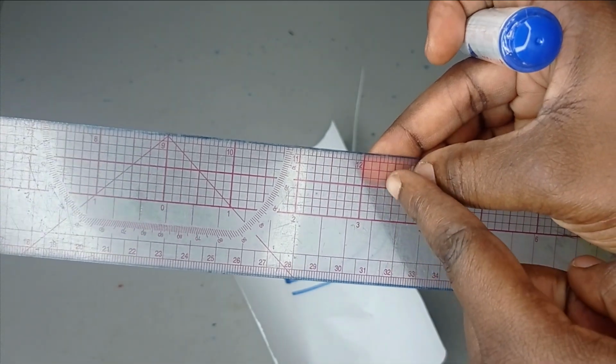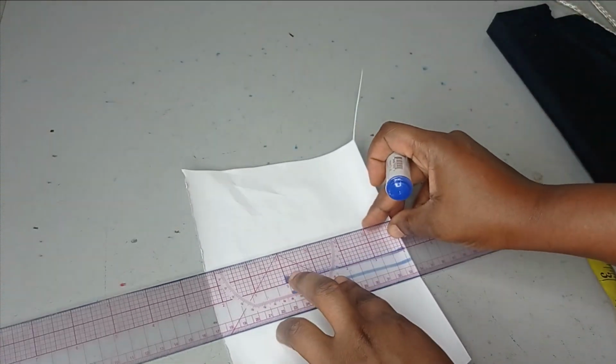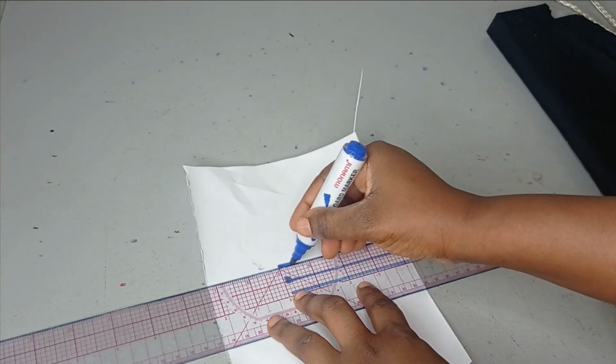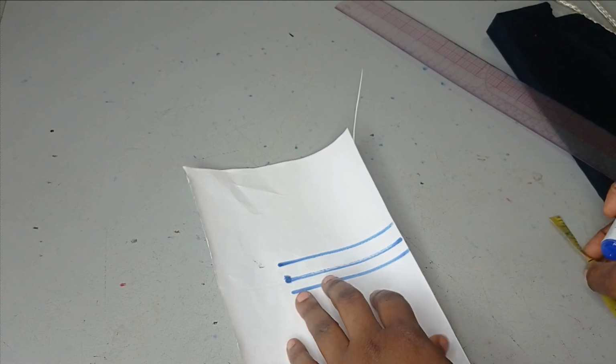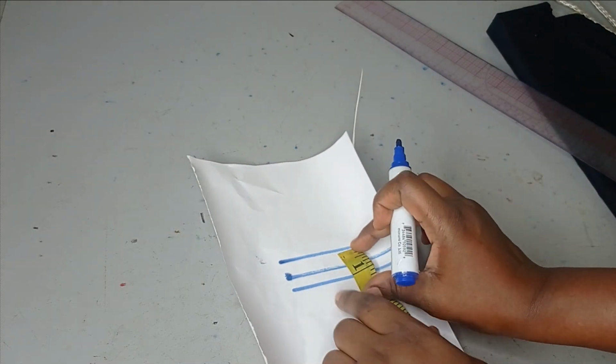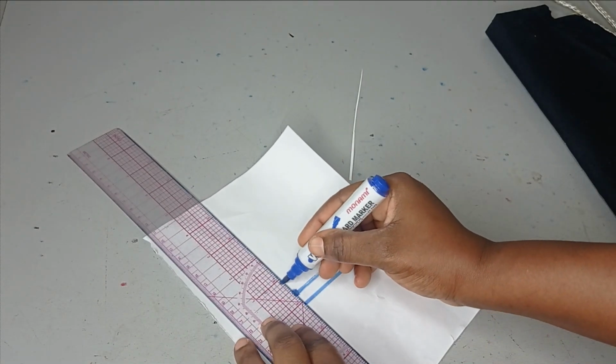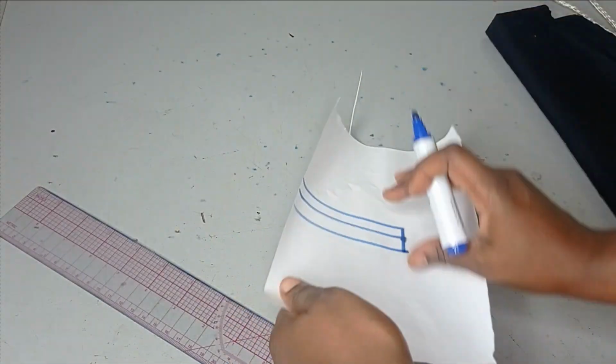Okay, so this second bold line here, I'm just going to place it on my center front, and that's going to guide me. If you don't want to do this, you can just take your tape measure now and measure half an inch to this side, then half an inch to the other side, and then you mark it. So here I'm going to connect it like this.